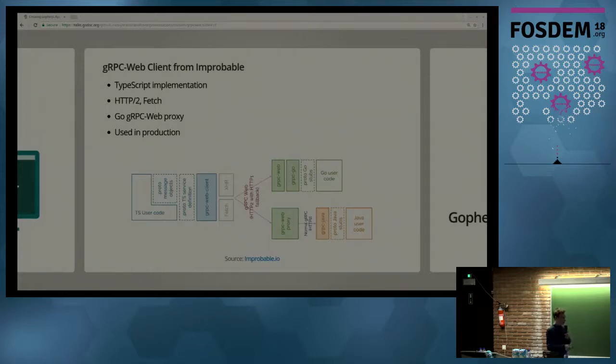So this here is the browser stack. This here is an example of if you're exposing a Go gRPC server, you just import the gRPC-Web package and you just wrap your gRPC server. It's very simple. If you have any other gRPC server, you just front it with the Go standalone proxy binary. It's also very simple. The proxy is necessary and mandated by the spec because the browser cannot speak the official gRPC protocol. But it's very simple still, so just use it. And it's used in production at Improbable, and I'm not sure if anyone else is using it in production, but I'd be interested in hearing afterwards.